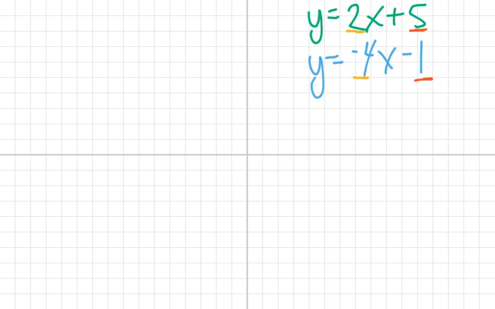So it says y equals 2x plus 5, so I start at 5. 1, 2, 3, 4, 5. Okay, and then my slope says rise 2, run 1. So that means I'm going to rise 1, 2, run 1, rise 1, 2, run 1, and then I'm going to go down the other way just to finish up my line. I do not have a ruler, so my line is not going to be the straightest, which is why I drew a bunch of points on my line so that I could actually see where they are.